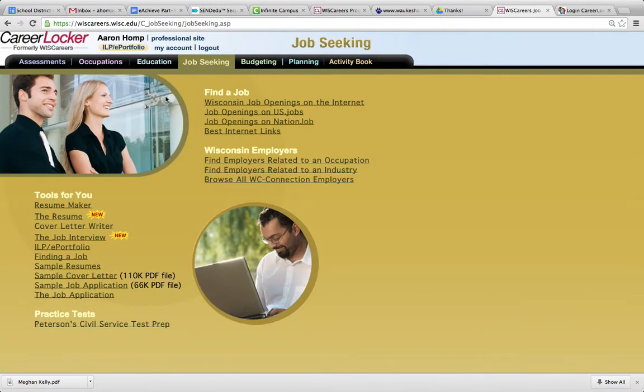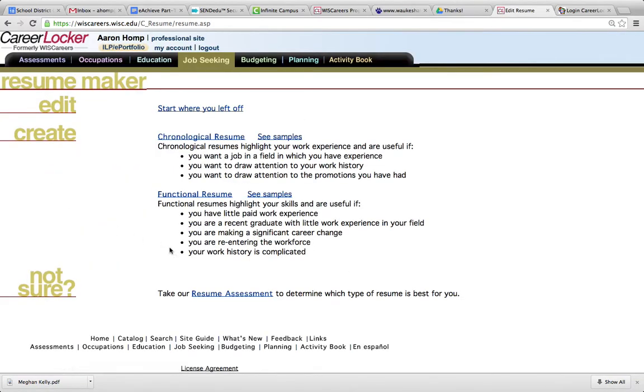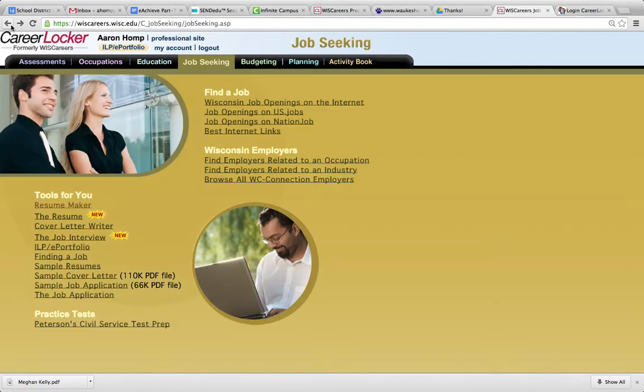The other tabs on here, the job seeking tab, has some great resources. The Resume Maker in particular is an awesome resource to help students build a resume. It allows them to put in their personal information, such as their academics, their extracurriculars, and the work they've done in the community, and it'll build a resume for them.